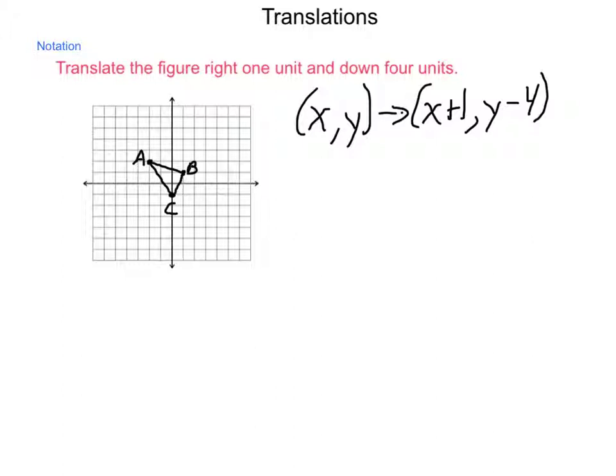Another, because we're working with translations, is we can say T with a brace and say 1, comma, negative 4. Because we're working with items in two dimensions, the first item that is listed is meant to correspond with the x, and the second is meant to correspond with the y. And then from here, we tell what we are doing this translation of. T stands for translation, so we're going to do this of ABC. And when we do it, what we're going to come out with is what is called A prime, B prime, C prime. Now, the prime markers indicate that a transformation of some sort has occurred. And if we were then to go through and do a second transformation of some sort, we'd add another prime, making A double prime, B double prime, and C double prime.